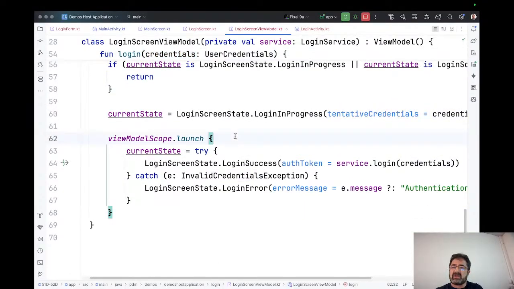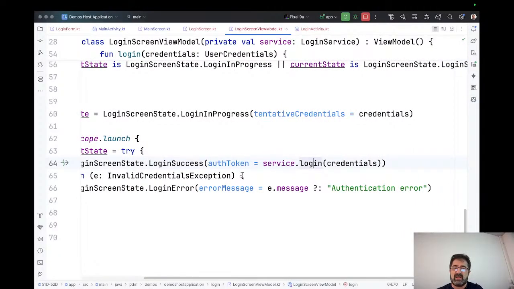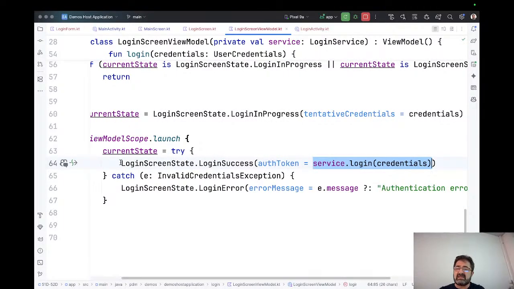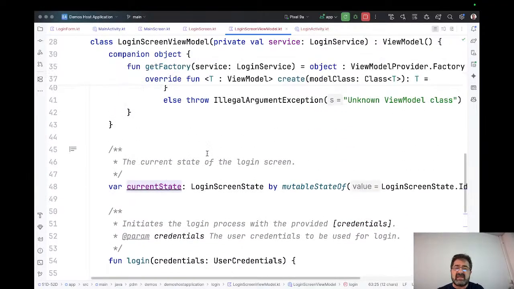This means that I will then launch a coroutine which will try to log in here. Once this either succeeds or fails, the result will be placed here. And because this is a mutable state of, it will trigger a composition and the UI will be updated accordingly.